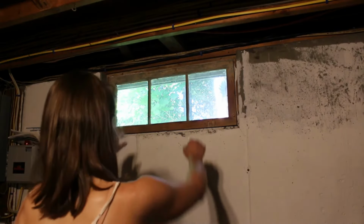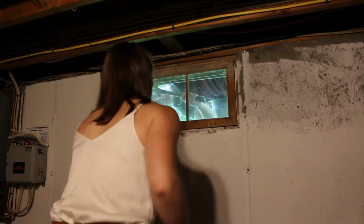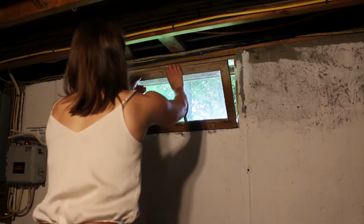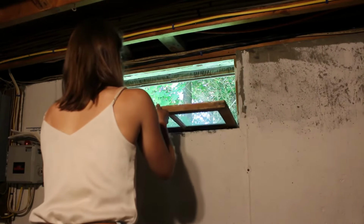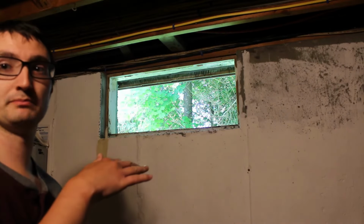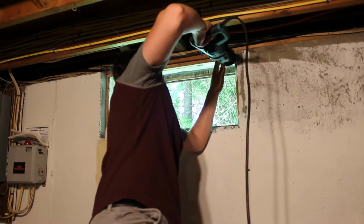Sometimes it helps to get an extra hand, so you can have someone on the receiving side. You can bang the window out from the outside. So with the window out, now we're going to cut the bottom and sides out and then drive it out through the front of it.